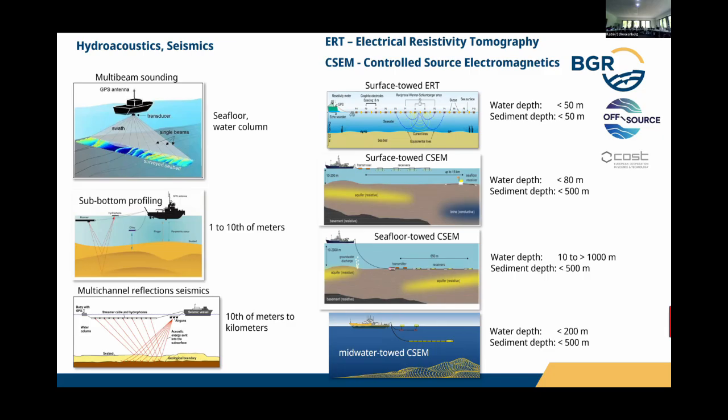Yeah, this is a bit of a summary with pictures of the geophysical methods for OFG. We will hear more about that: multi-beam sounding from ship-installed systems, sub-bottom profiling with also hydroacoustic systems, multi-channel reflection seismics, usually using bigger research vessels. On the EM part, surface-towed ERT, CSEM surface-towed at the seafloor, or mid or deep water towed. So that's what we covered today.